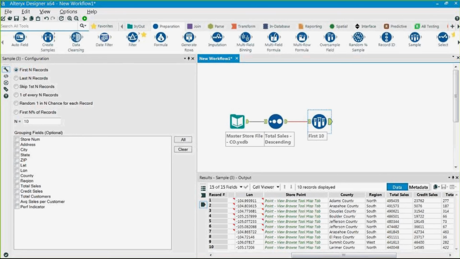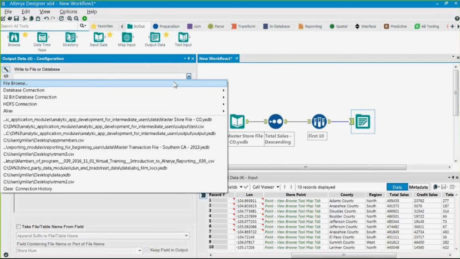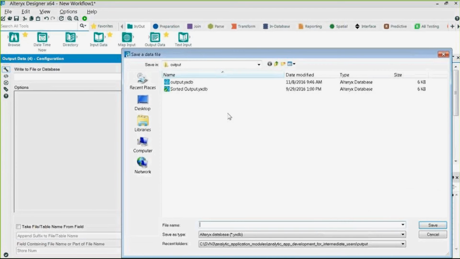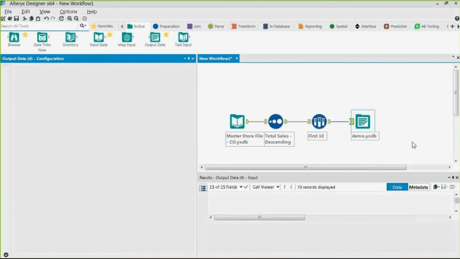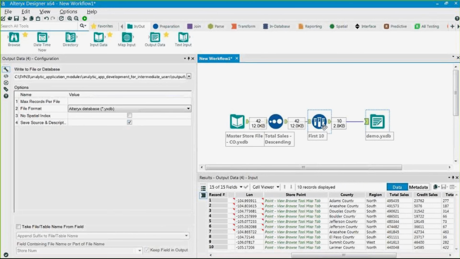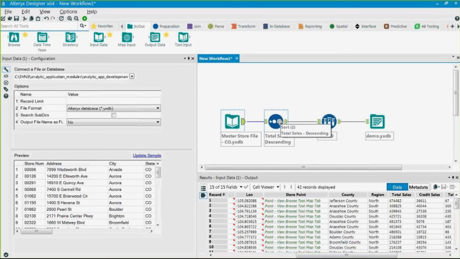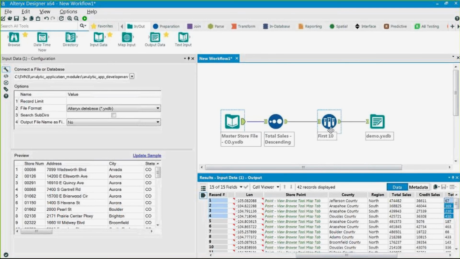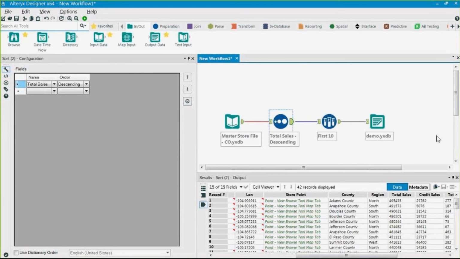Pretty straightforward. And now I might be running it out to a certain location. I'll just write a new one here. I'm going to create this for demo, and I'm going to save it as a YXDB. So we'll save. And there's this process I have running over and over. People might be coming to me saying, hey, you should connect to this file and run it for the top 10 sales. Or we like master store file of Colorado, but we want to know by total customers. Or we only want the top 5 customers, right? So there's many different ways that they might want to orient my workflow.